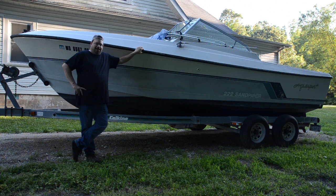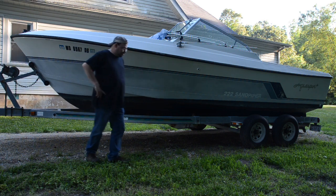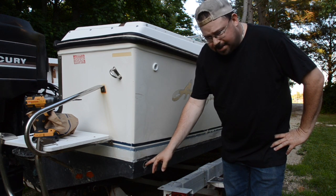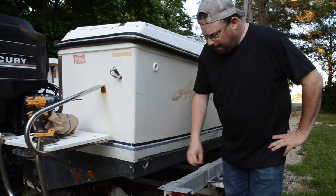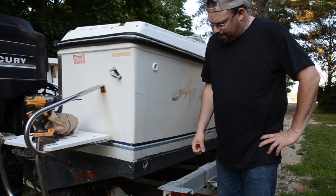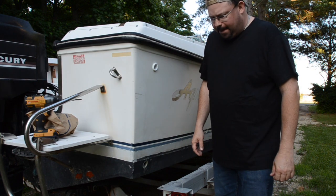Howdy folks, welcome back to my Legacy Garage. Back on the old Aqua Sport today. I've got a laundry list of stuff to do on this thing before it goes out on the water, and that's happening this weekend, so we need to get to work. First on the agenda is this scupper right here — we can't very well have a hole under the waterline in the boat. It's a drain from up top, and I got a new one I'm going to pop in there.